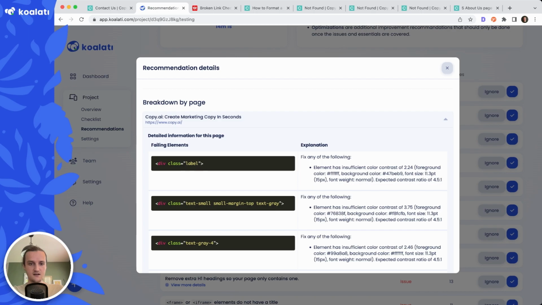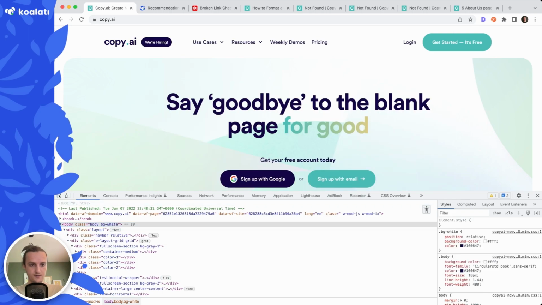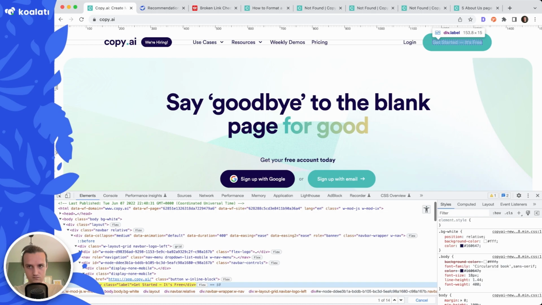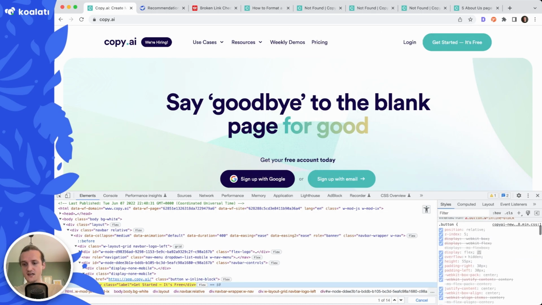So let's go ahead and take a look at this, for example. Can I go on the website on the home page and check for a label? Oops. So, get started here, it's free. It's pretty readable. So once again, there are different technologies and different calculations you can use to figure out the contrast of a button or a text or two colors compared to one another.